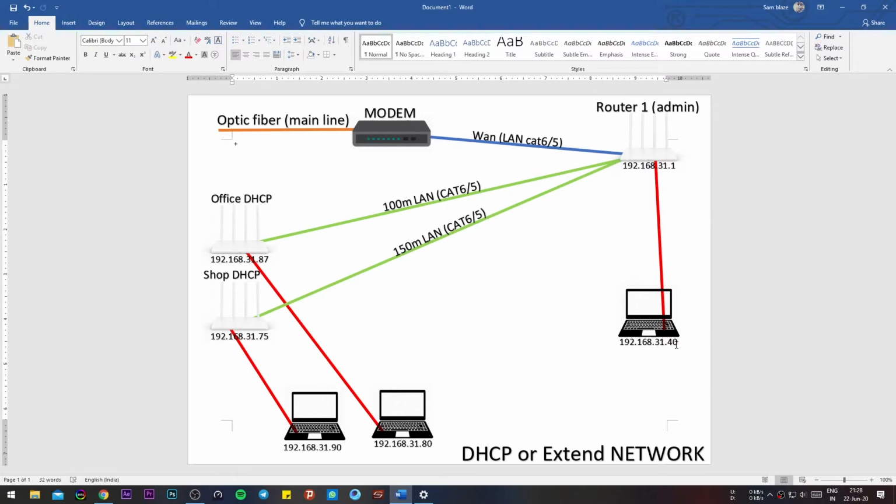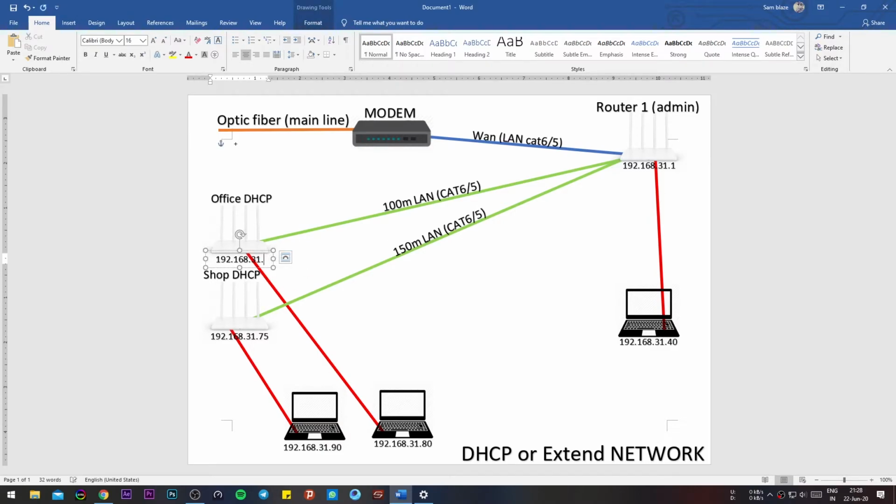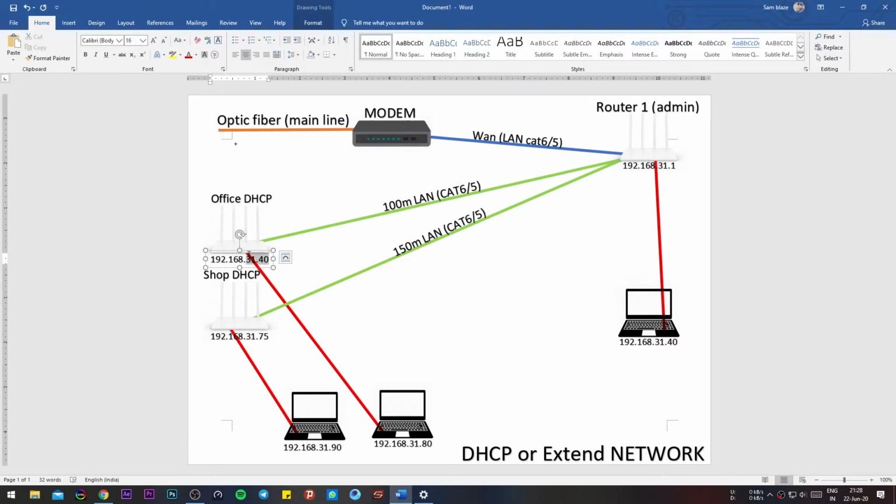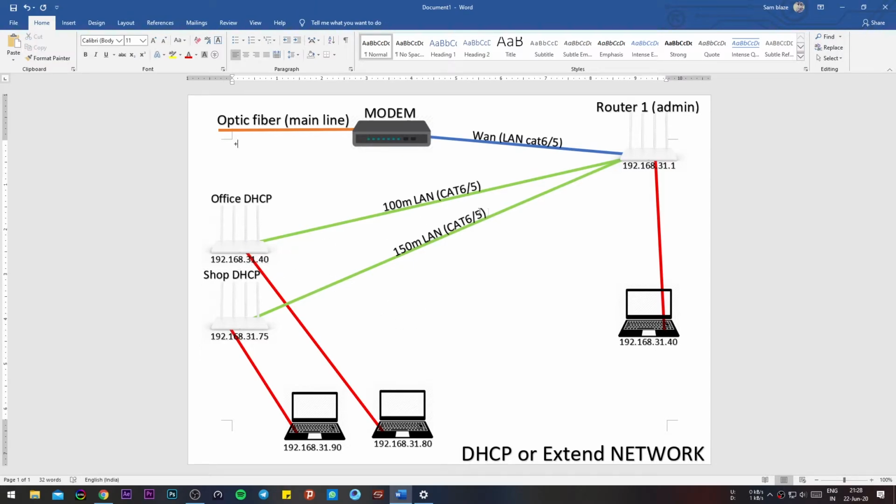The problem was that his router was also getting the same IP address which I'm using on my PC. My PC IP address was 31.40, and his router also got the same IP address from the router when I connected to the DHCP server, that is 31.40. So my router was getting confused that there are two connections with the same IP address.